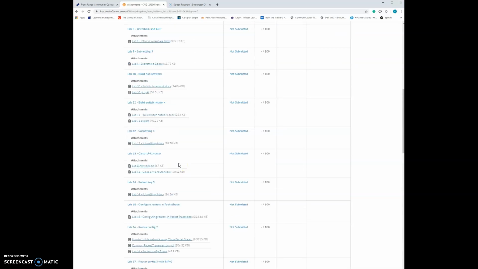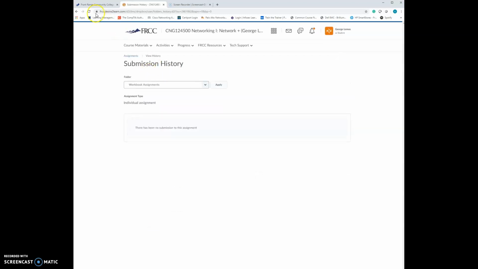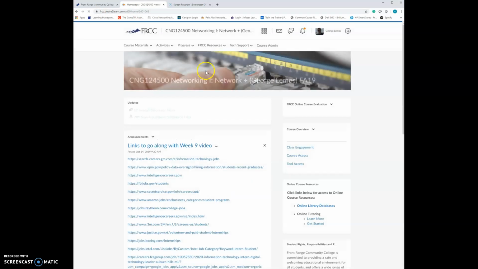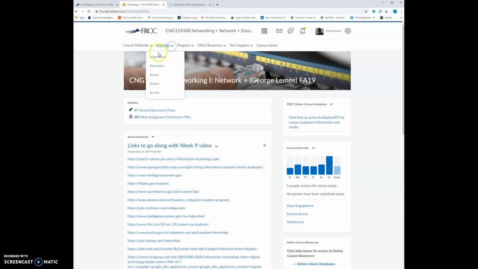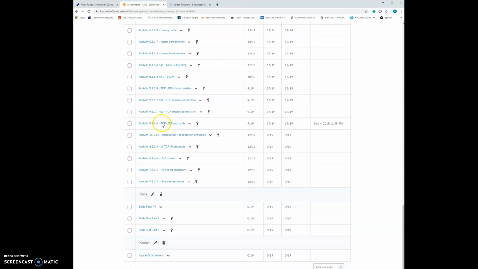Where's it at? I thought I had it at the top. No, I don't want to view history. Oh, I see why. So you want to go to assignments, right around here at the bottom. It's going to be maybe on page 2.